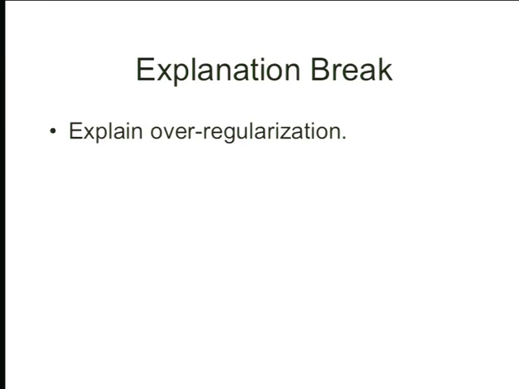Yeah, exactly. So the typical explanation that we have for over-regularization is that the children aren't just trying to find particular sentences, and they're not just trying to communicate. There are rules in language, and the children seem to be very sensitive to trying to find data that will tell them about those rules. So the children seem to be actively looking for patterns and rules and using those in their own language, as opposed to just reproducing exactly the language that they hear other people around them produce. And that actually makes a lot of sense, because if you think about language, almost all of the sentences that you both hear and say are actually going to be sentences that you've never heard before and never said before. So to be able to use language, what you really need is a system of rules, not just a system of particular examples. Okay, good. So that is the explanation.